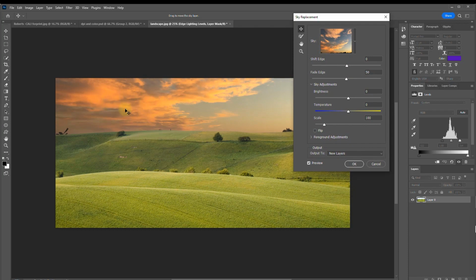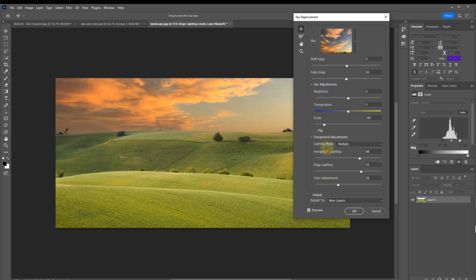This is a little bit more orange than our foreground. So we could either change the color temperature of the sky, or we could go and change the foreground, what's already here, and change it to match the sky. So that's one of the cool things about this. I think I need to add just a little bit of blue back into this, so that seems to match a little bit more.